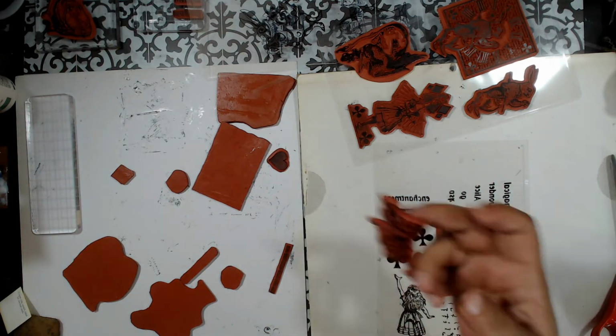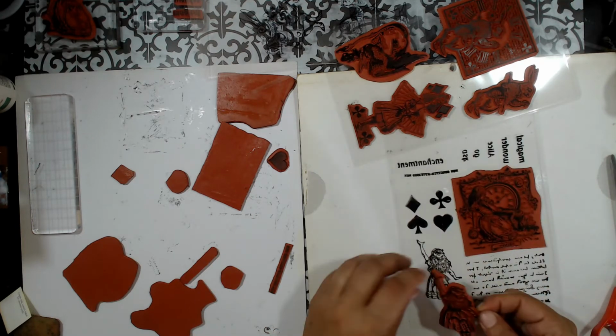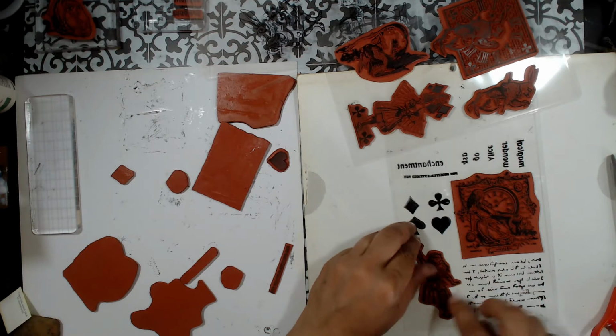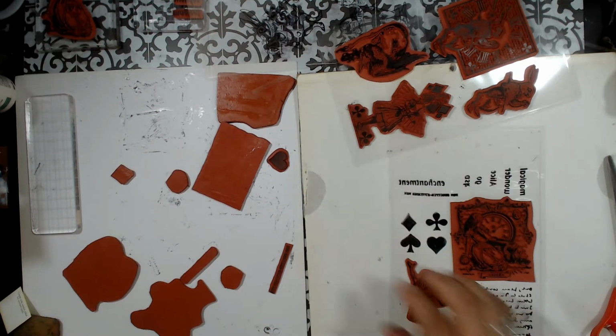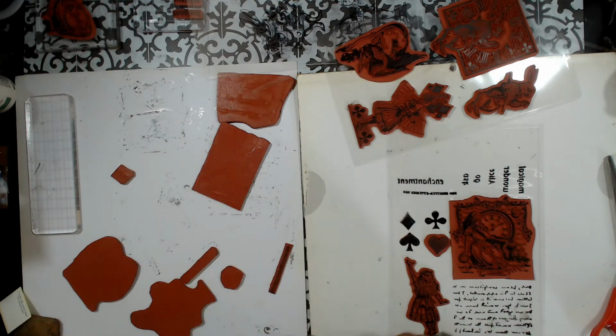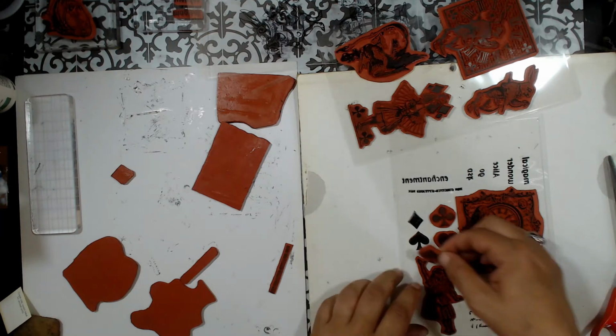Because I know if it would have been the middle of the day, I would have been probably using them, and then I probably would have messed up the back. So definitely allow them to dry, because then you won't have to worry about any of that film being residual. And they fit perfectly.